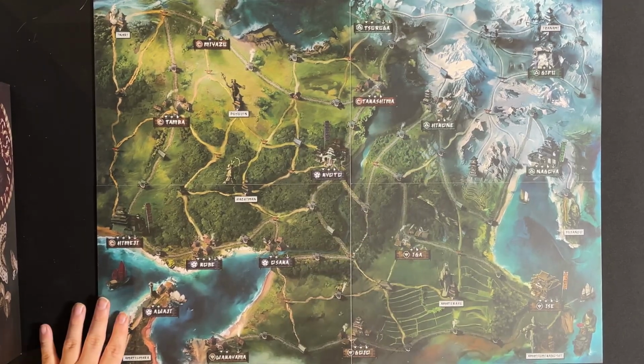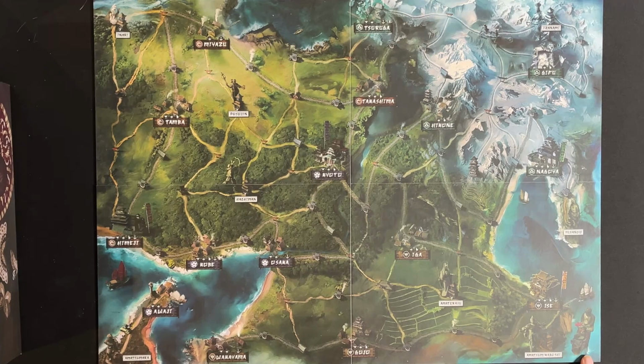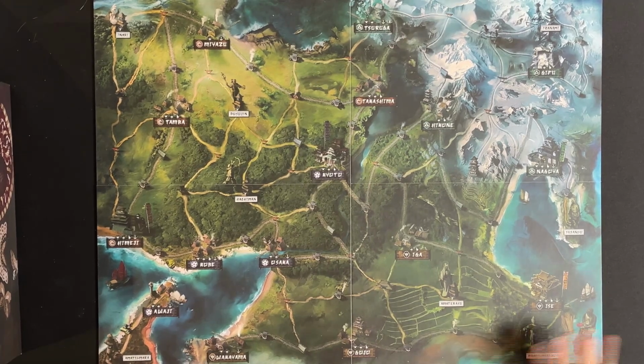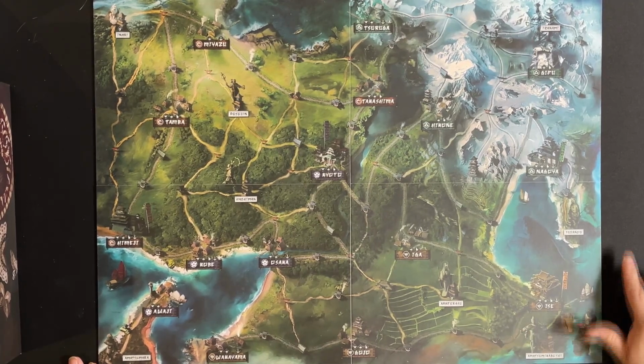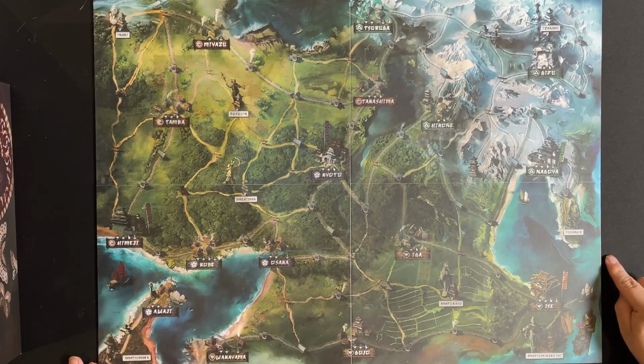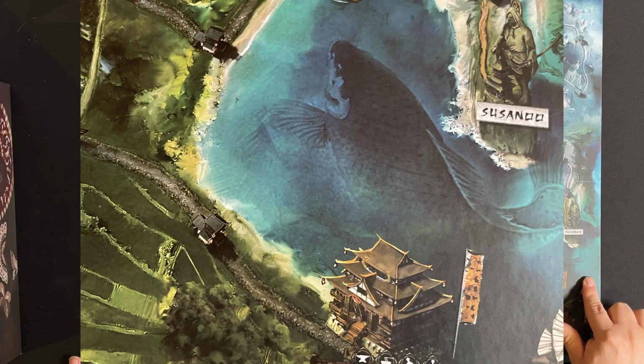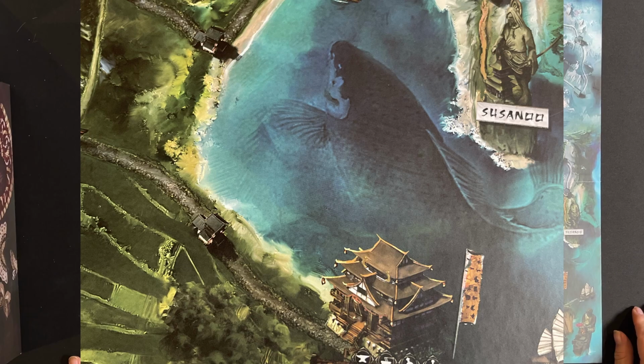And you've even got a ship over here in the corner. Love that. We've got the giant statues off the sides, and just so many places that we're going to have to go explore. You've even got your sea monster. This is a giant koi. I don't know if y'all can see that very well, but I'll try to get a good shot of that. There's a giant koi out here in the ocean.